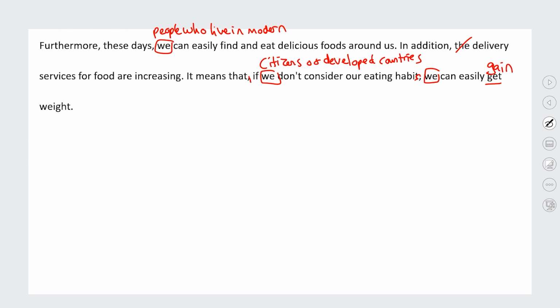We sounds too personal. And my first question is, who is we? I don't know you. Are you saying we as in American people? Are you saying we as in people who live in developed countries? Are you saying we as in South Korean people specifically? So this is why we is a little bit weird to use, because I'm a stranger, I don't know you, so I'm not involved in your we, because you've not defined who your we is. So I prefer candidates to use a different phrase, and this can also help your grammar score. If you say people who live in modern cities, people who live in large urban areas, and so on.